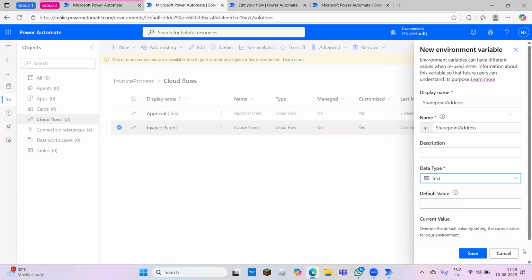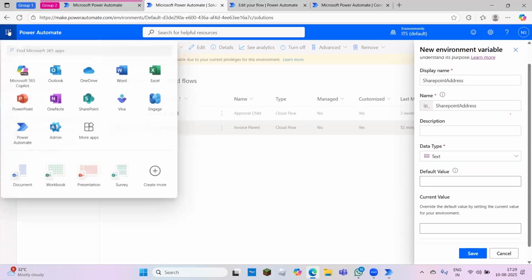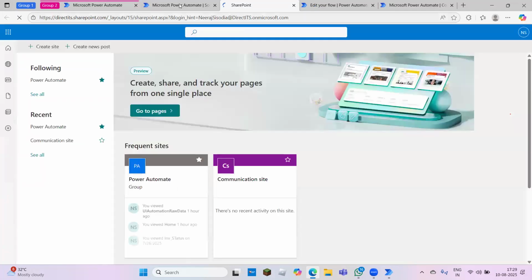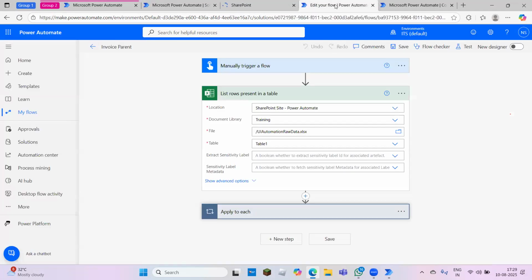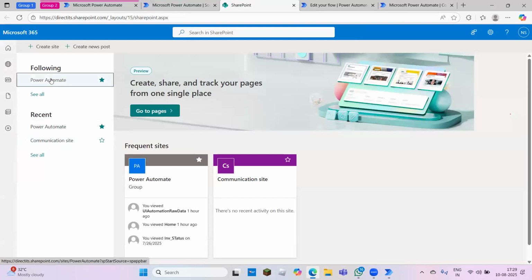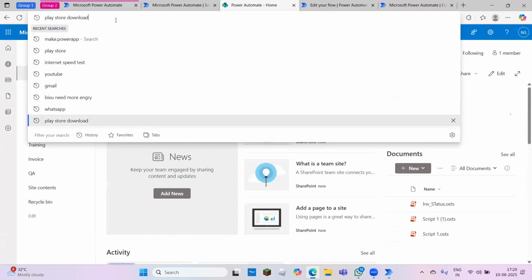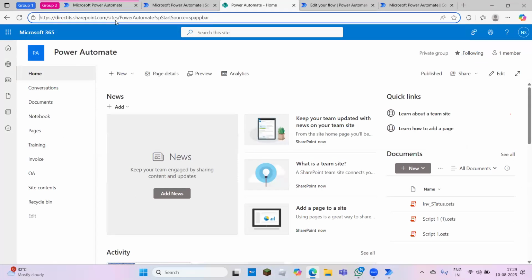I'll simply take a text, and in the text as the current value, I will select my SharePoint. This is what we normally call the SharePoint address.